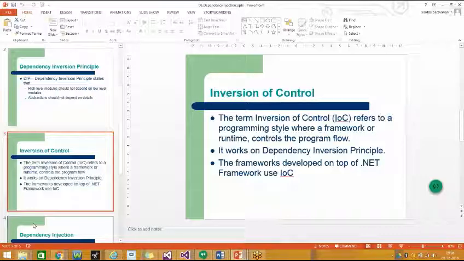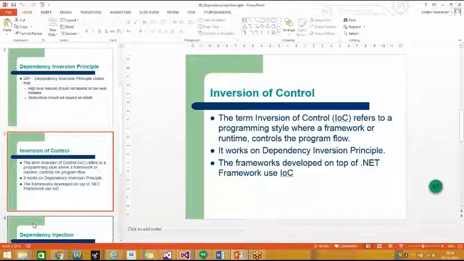So where does this happen? Even if you take web forms, it is your ASP.NET framework that is controlling the program flow. Your page lifecycle is determined by the framework and not dependent upon the kind of code you write there. Of course, you can do a little bit of Response.Redirect and all those things here and there, but by and large, the page load cycle and the way the page is disposed of, all that happens depending upon the framework.